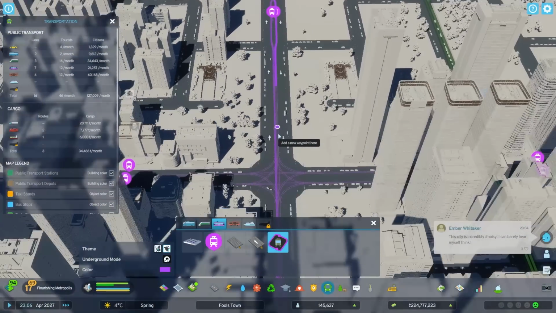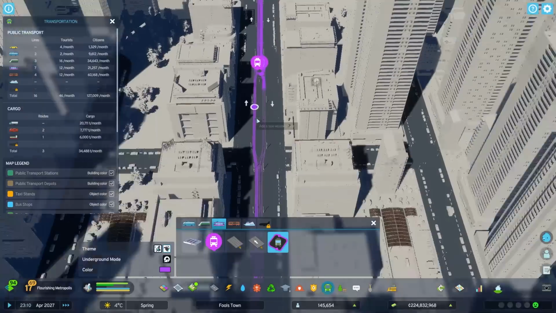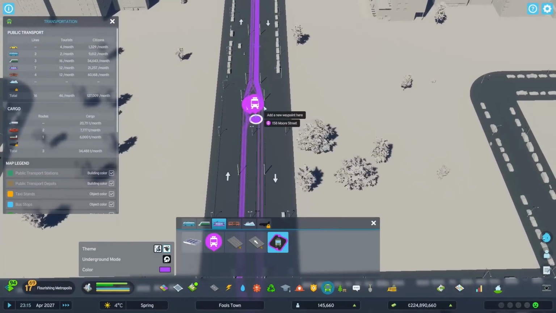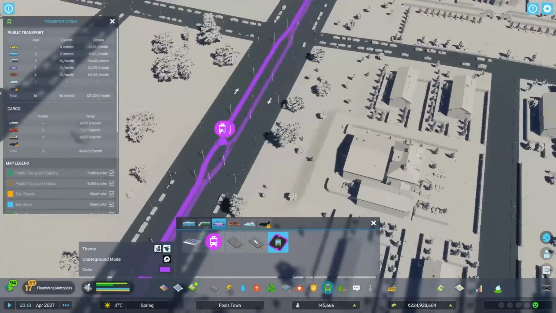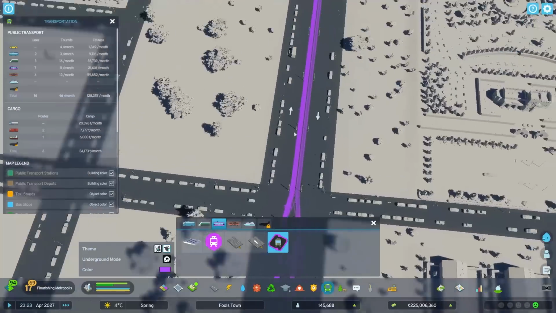So then we'll do this one. Now this one goes a different way. This one goes round the loop to my right, is what it does. So all the way up to there. So where this one turns, this one goes this way. So it comes up and it's on the left hand side.